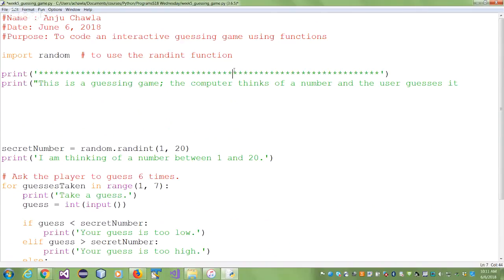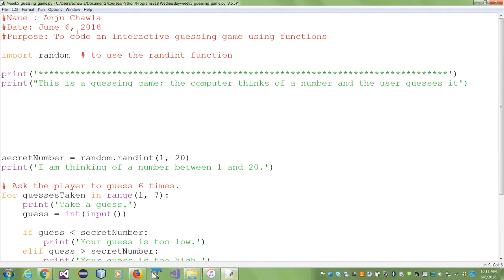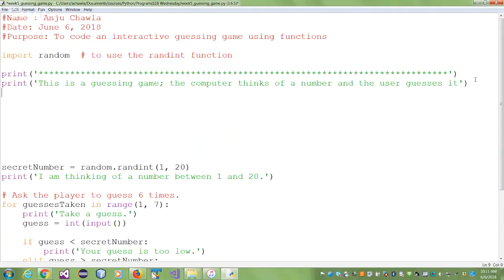It's an interactive one, which means that you can play it as many times as you like. And the second thing is that you decide what the user decides. Oh God, I better take care of my single quotes and double quotes. Otherwise, I'll keep mixing them. I use single all the time, and MySQL also uses single. And that's the only two things I'm teaching. But anyway. Right, so this is a guessing game. The computer thinks of a number and the user tries to guess it.